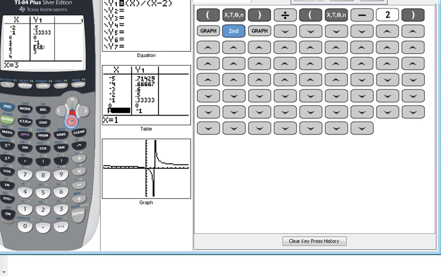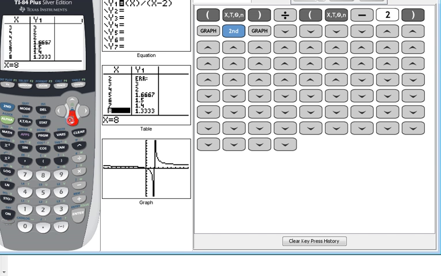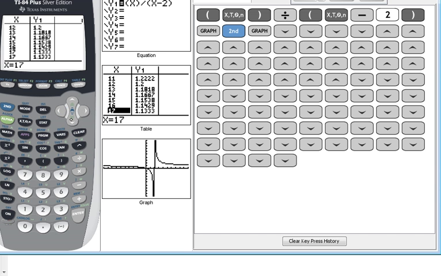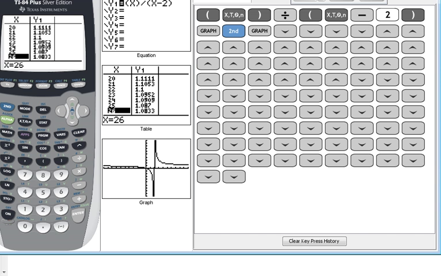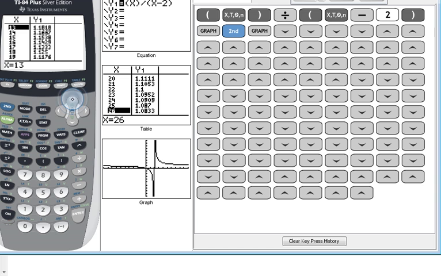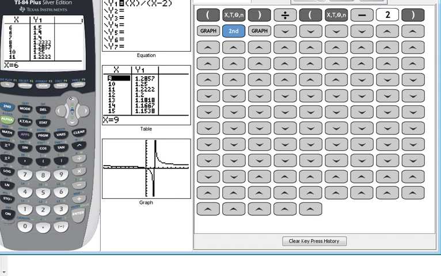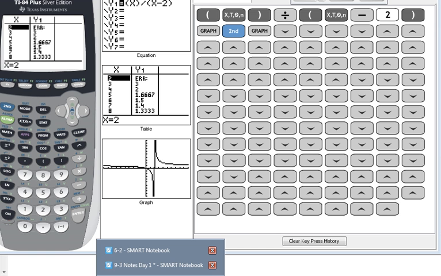I can do the same thing as I press the down button. I go down, going from 1.6 to 1.5 to 1.4 to 1.2 to 1.15 to 1.13 to 1.11, 1.1, 1.0. I can keep on pressing it forever and ever, and it will get closer and closer to 1, but I promise you it will never touch 1 on the nose. It'll get close to it, but it will never touch it.